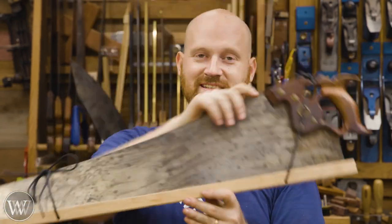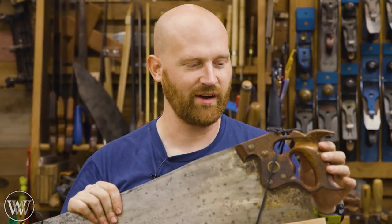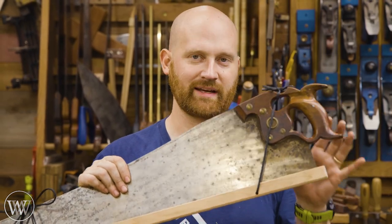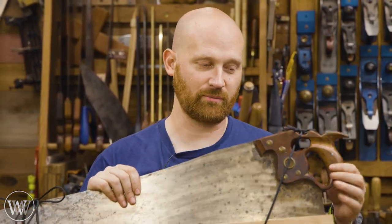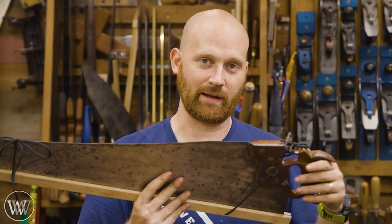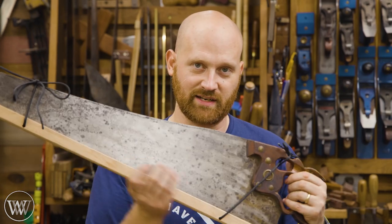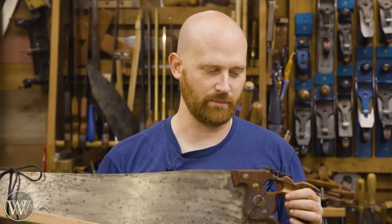This is a Distant D8 that I absolutely love. One with a thumb hole, they're a lot of fun for ripping. And I've been wanting to make a couple blade guards to go on several of my saws for traveling. It's great when I want to just throw them all in a bag and go, because then they're protected and they're not going to be destroying the teeth in them.